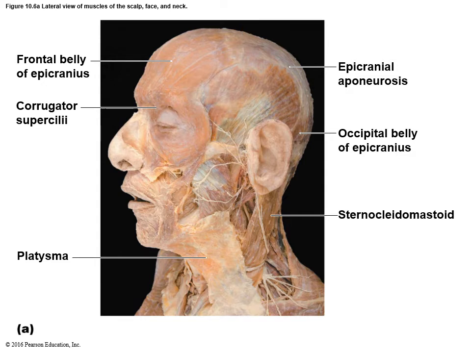We can also take a look at this cadaver picture where we could see the sternocleidomastoid. Once again, it starts towards the back by the temporal bone and comes down at an angle all the way towards the front, and you can see how your platysma is covering it. Notice also how the orbicularis oculi really looks like a circular muscle around that eye.